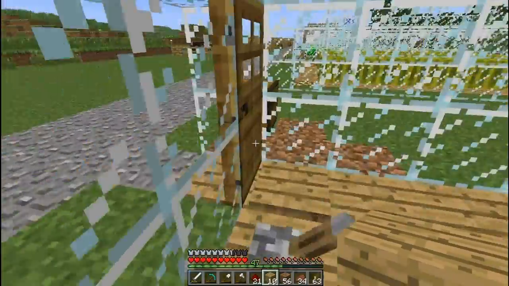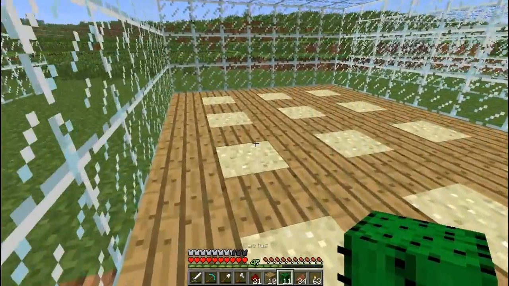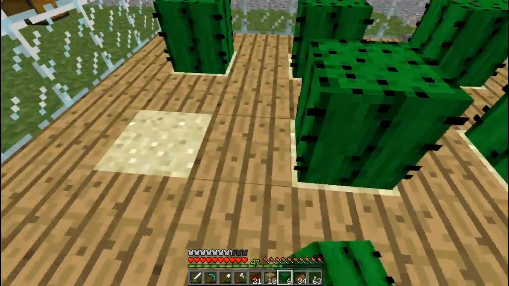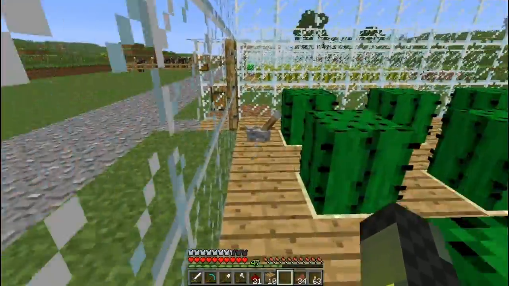Okay, there we go. So now let's go get the cactus. And unfortunately, I only have 11 pieces, even though there's 12 places to plant it, but it'll grow in due time. So yeah, like I said, you don't need water for these, so just go ahead and plant them right on the sand. The reason for this is they only grow on sand, for whatever reason. And there we go, there's 11, and they'll eventually grow to 3 high.